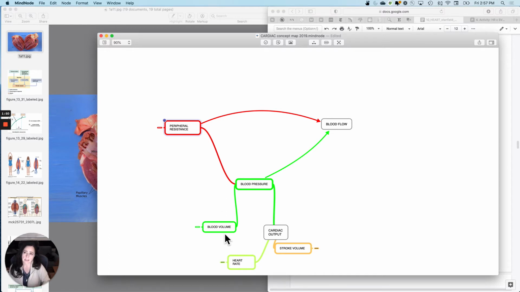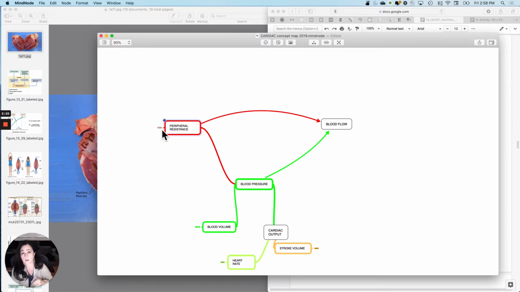Or if you have access, and last time I checked, it was only for Apple devices, but that may not be right now. The program is called MindNode. If you have access to MindNode or want to use it, there might be a free version, there might not, there used to be. Then you can actually download the MindNode version that you can manipulate and make it look however you want. Before we go any further with that, though, let's talk about the things that we did last time in the last sets of videos.